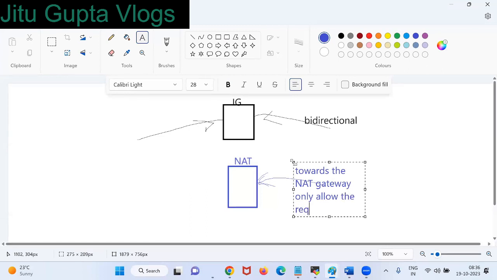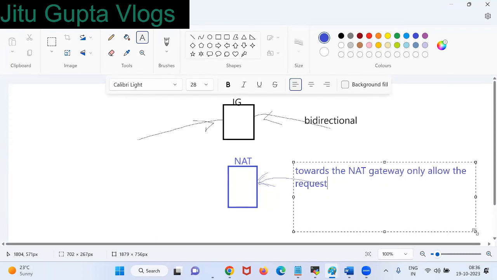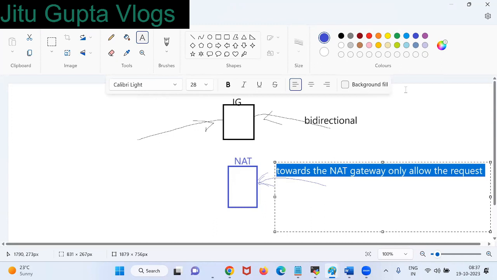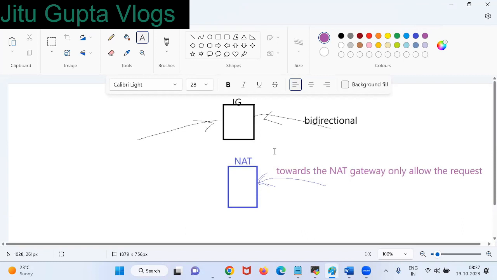This is a very important point to understand the NAT gateway concept. Sir, how can the NAT gateway allow this? It's a NAT gateway structure. There is a ports concept in the NAT gateway. So one port can go in the direction towards the NAT gateway, but in the other direction the port is always blocked. So it's a design process. We are not doing anything. Is this clear, everyone?